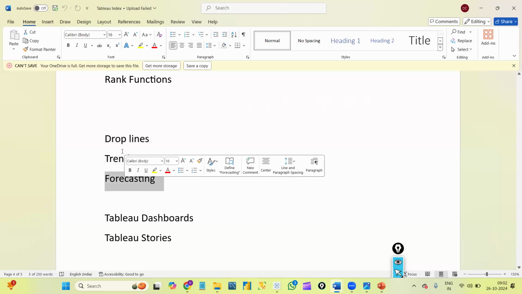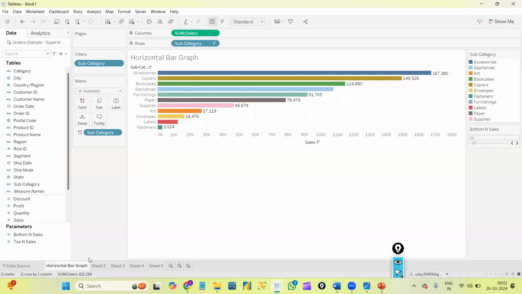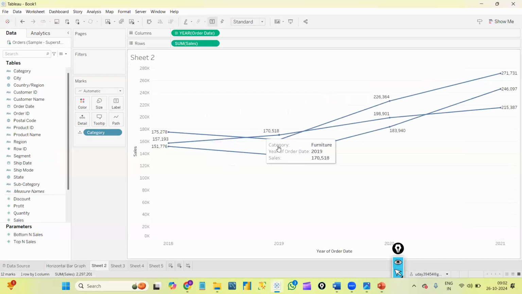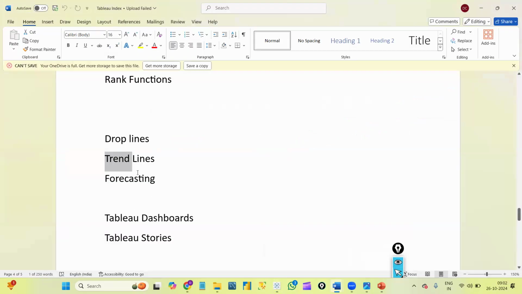Not only basically will we create the graphs. Suppose here you can see I created a line graph order-wise. Every year, what are my sales? So like that, we will analyze something. Suppose here we can analyze some trends, like how my sales are every year, which trend they are following.